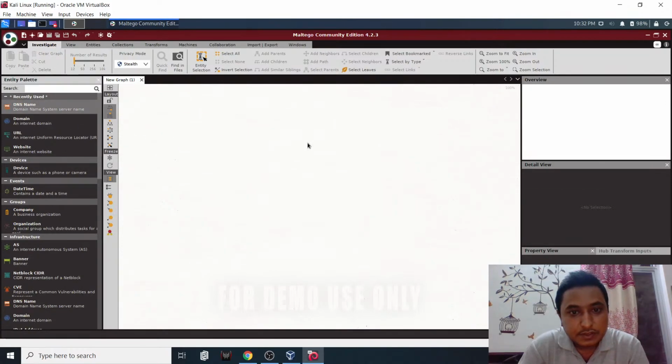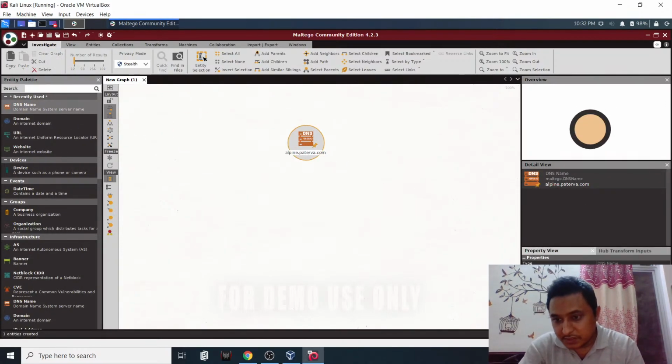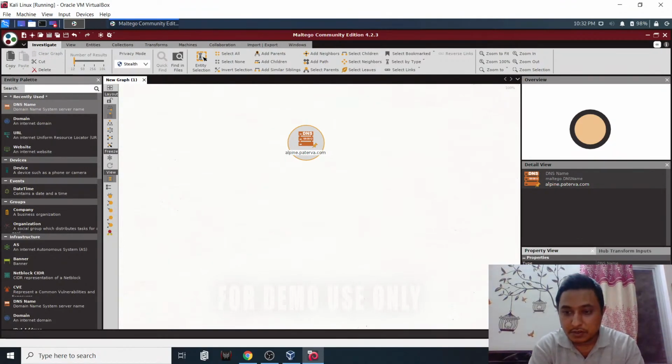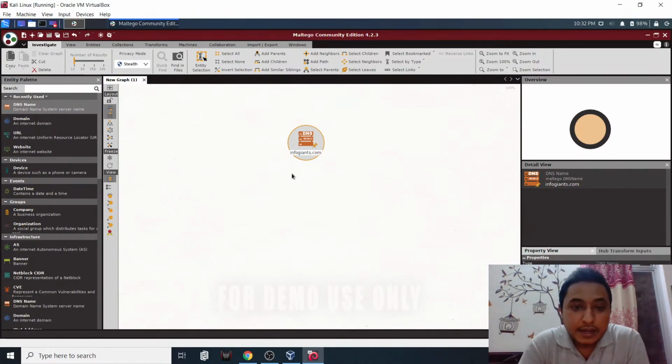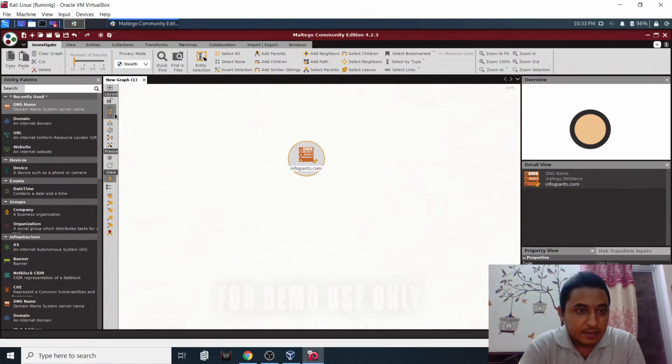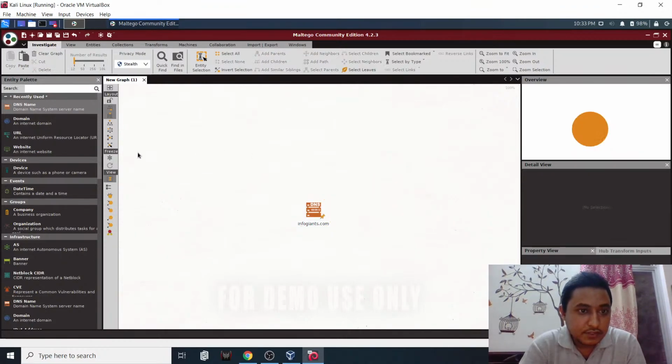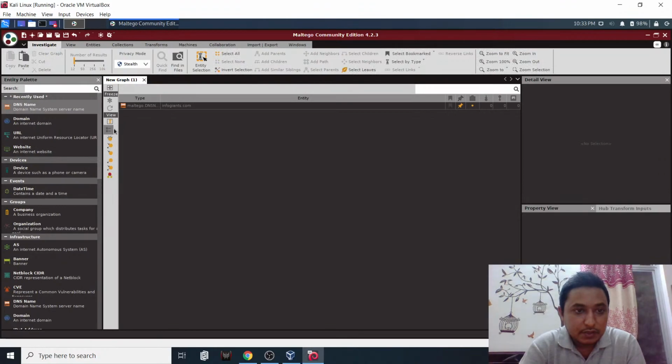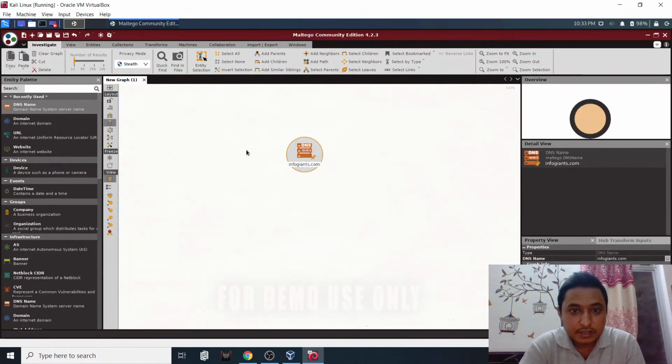So DNS name, I just dragged it here, and you can change the DNS name here. So I'm putting my website name here, infogiants.com. After that, enter. And if you want to move all the objects, I mean if there is more than one object, you can click Ctrl A, and then you can drag it like this. There are multiple options that you can select for how you want it to be shown. I have selected the first one, and you can also lock it here if you want to lock the layout. These are the different options of representing it. I selected the first one, it looks better.